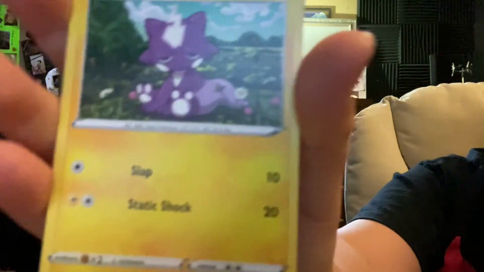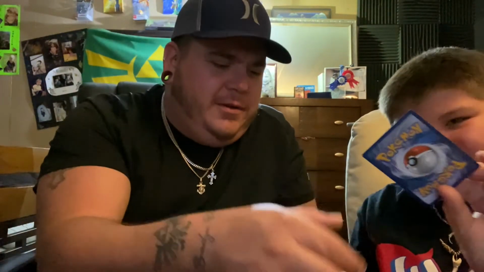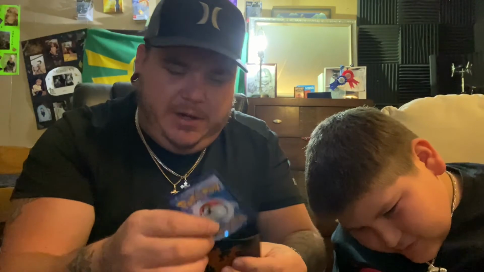Here it is, up close. Ooh, what's this? All right, show the cards. That actually looks cool, Dad. I know. Ooh, that's a nice looking card. Oh my goodness. Let me see. Dad, that looks beautiful. I just pulled that. Nice looking card. And he always gets the pulls.